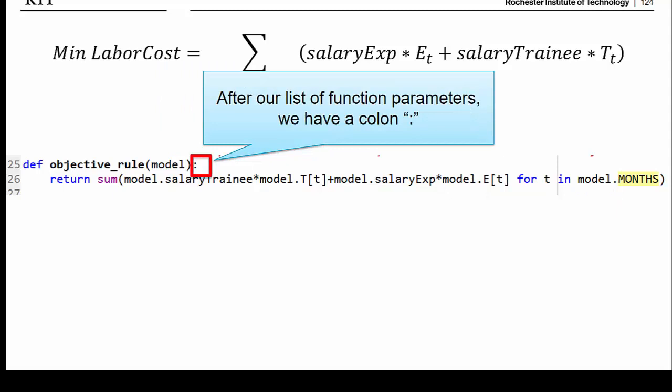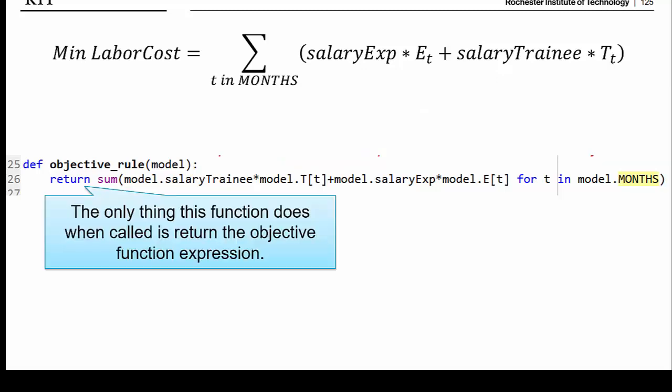And then, as always, once we finish our function declaration, we want to put a colon there so that Python knows, all right, everything after this colon is what this function is supposed to do. And all this function does is return an expression for our objective function.